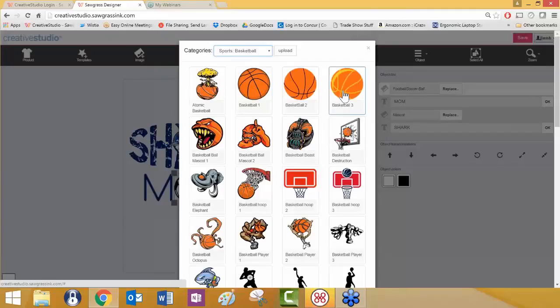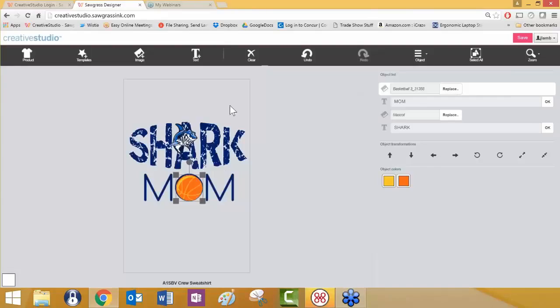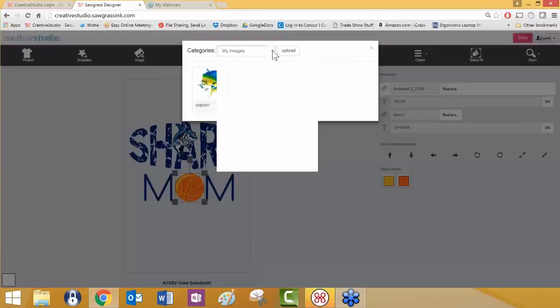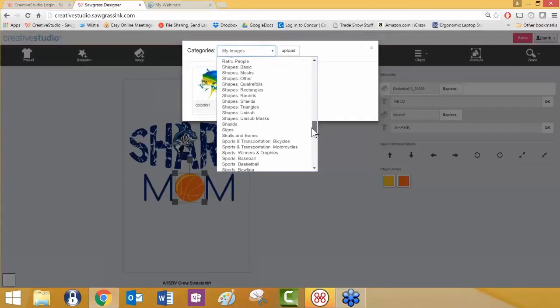I'm just going to grab this one, why not? And since we did a replace, it's just going to replace the ball. Now, that one, I definitely got to tweak it up, just make it a little bit larger, because we can see that O underneath is showing up. Or by the same token, we can then take that one and say, okay, well, we did it for the basketball moms, and now maybe we're going to do it for the baseball moms. So, again, you get the gist of it.